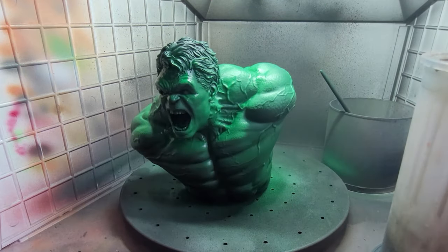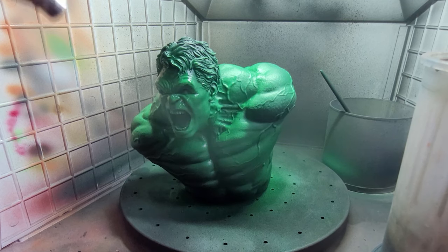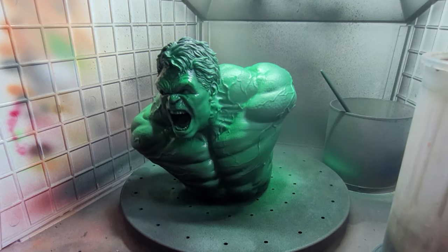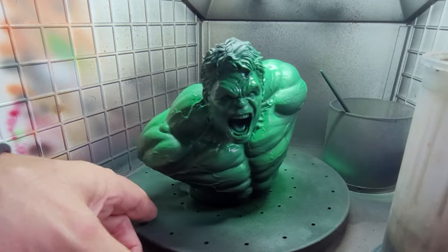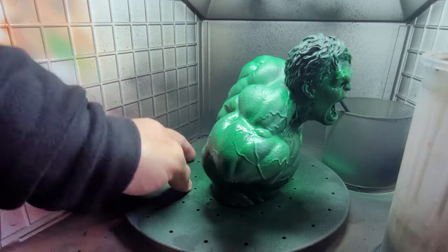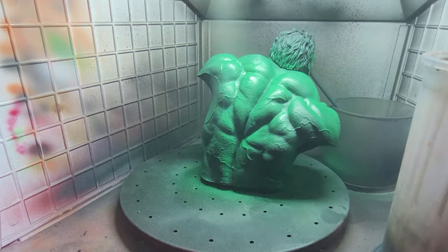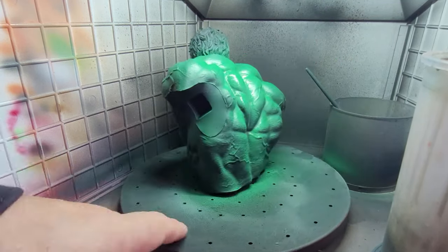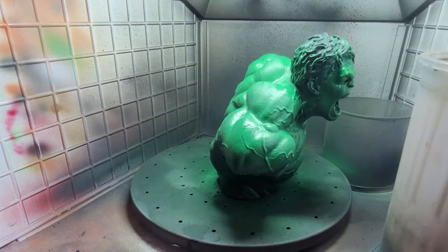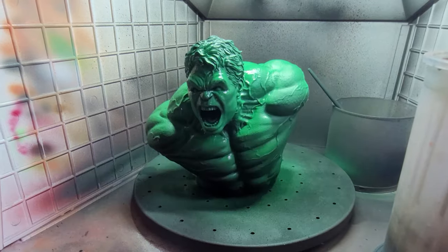Here's the second colour - Green Skin, quite an apt name for old Hulky. What I'm doing with this is staying at the top of the model and coming down on him, so the base layer of green over the black primer shows the shadows, but this green will start to highlight the light hitting him. I always do this with skin on all my models regardless of colour, and it's usually a skin tone first, but in the Hulk it's green - same principle.